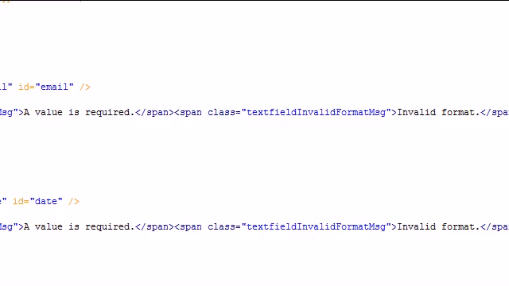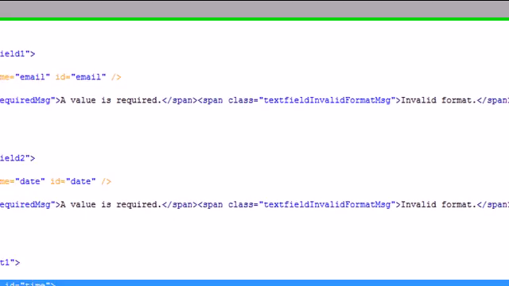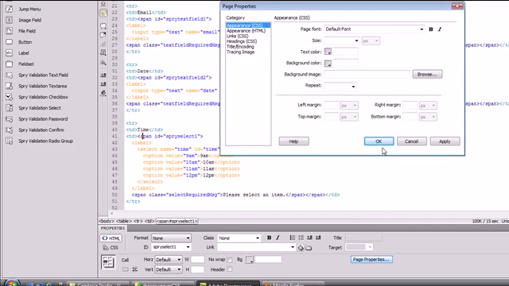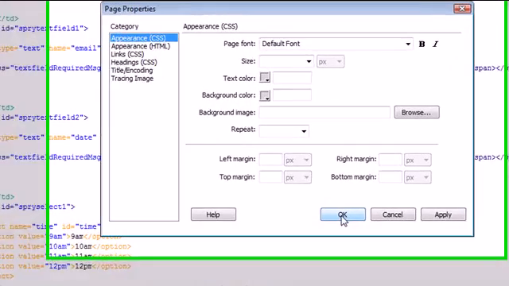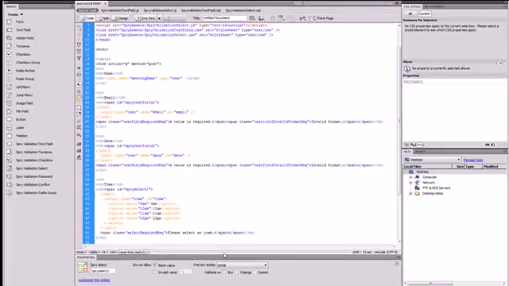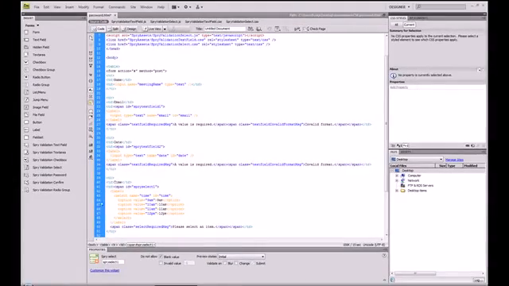Okay, so now we have some options inside of our select menu, and to get the actual values or the properties for our drop down, we're going to click on page properties and say OK.